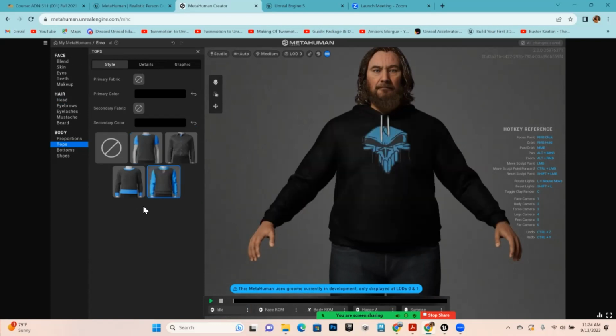Okay, so let's go ahead and make sure that you save your metahumans, and we want to get up on your screen the notice that says you need admin to load 5.2.1.